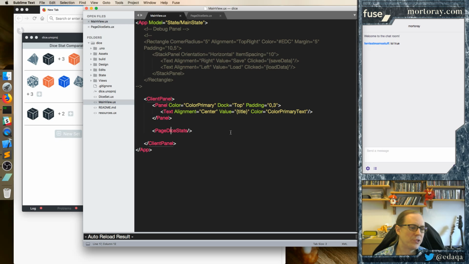But now we want to put this in a navigation. We want to say, let's put a page control here. We want to have multiple ones of these. One page control should work fine first of all. This should still work when I save it. It should happily reload. You might not see anything.